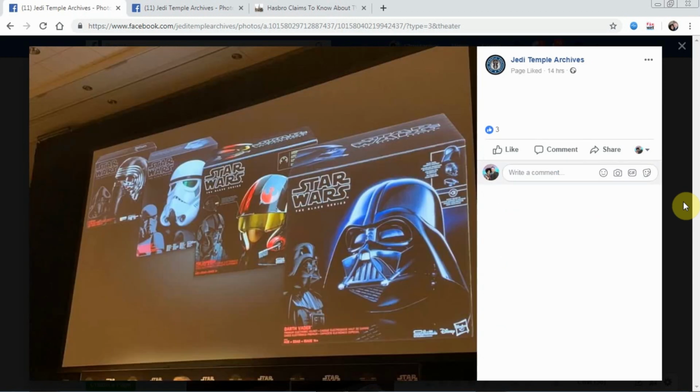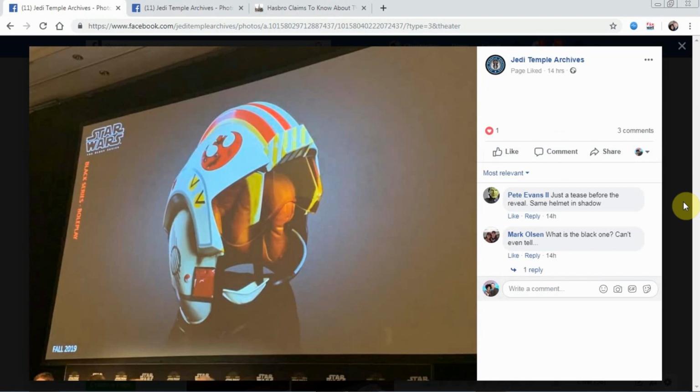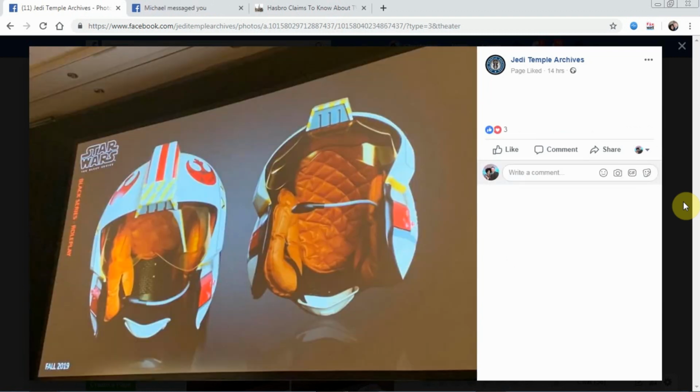this set. So moving on to the Black Series helmets. Obviously they've done some lovely ones in the past. They seem to be getting better all the time. I've got the Poe Dameron one, and that is a very nice helmet indeed. But they're actually releasing a Luke Skywalker X-Wing pilot helmet, and this one apparently has the most paint applications they've done on any of the helmets so far. It's going to have lovely padded details on the inside, so it's nice and comfortable to wear. The microphone doesn't work, unfortunately, but it's not the end of the world.